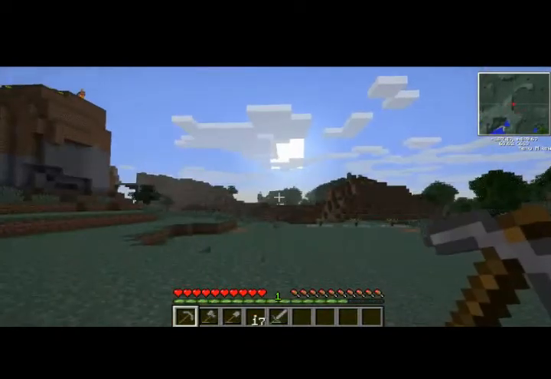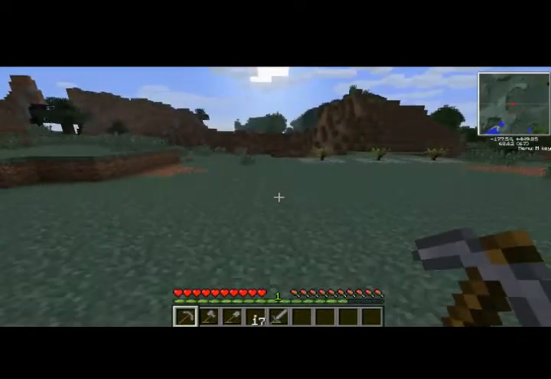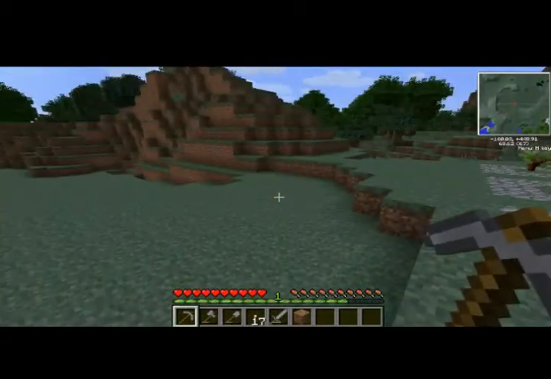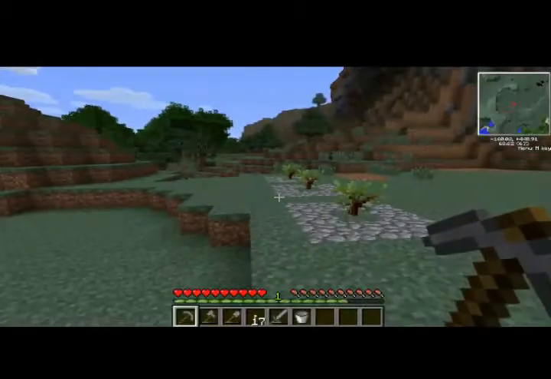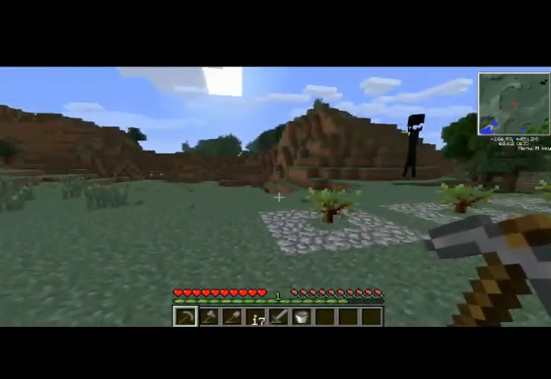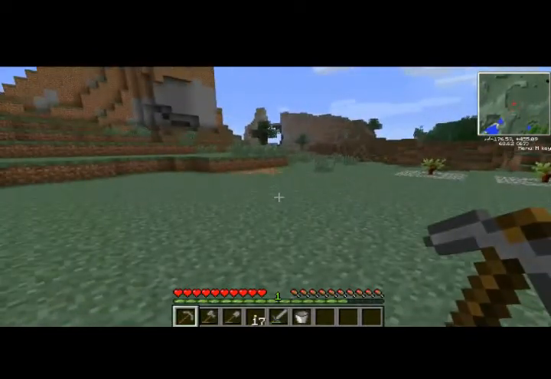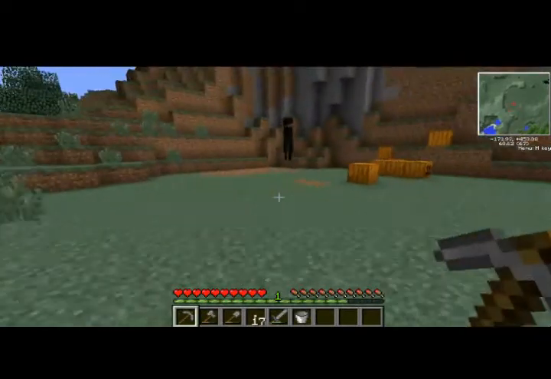The morning sun has vanquished the horrible night. Okay. So we're working on some farms and clearing some land here. Now that I have a bucket, I can get some proper farms going. So, whoop, and that's an Enderman, who does not look like a happy Enderman. And he's gone. And he's back.